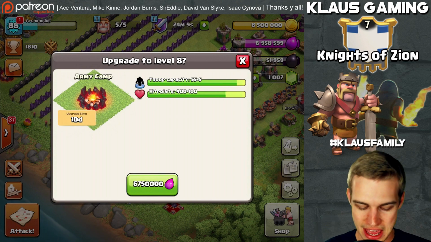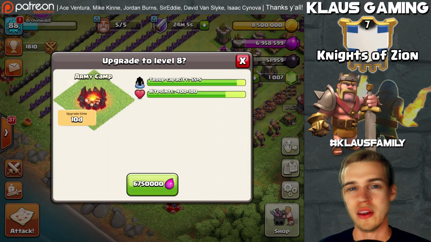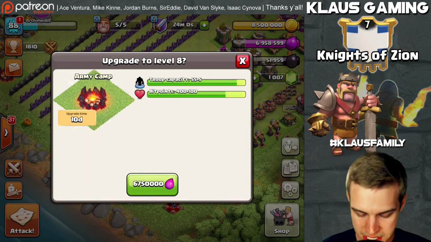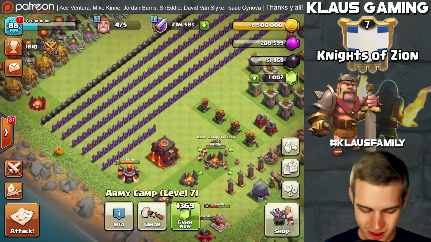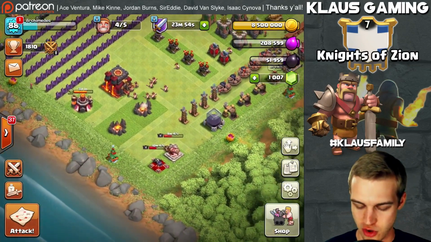All right, so let's go ahead and get this baby started. This is the second highest priority on the base, aside from our heroes in our laboratory, obviously. So let's get this going in 3, 2, 1, bam! Yeah, all right, cool. So that is done. We only have 2 more army camps remaining.